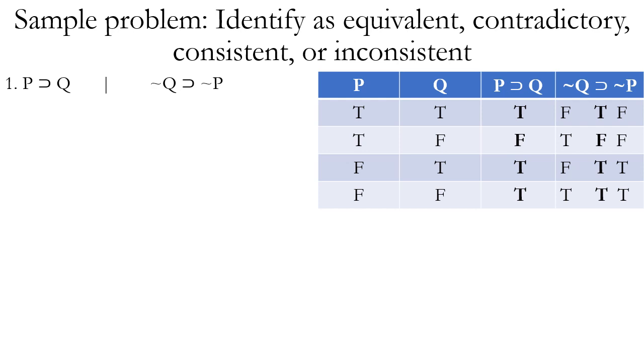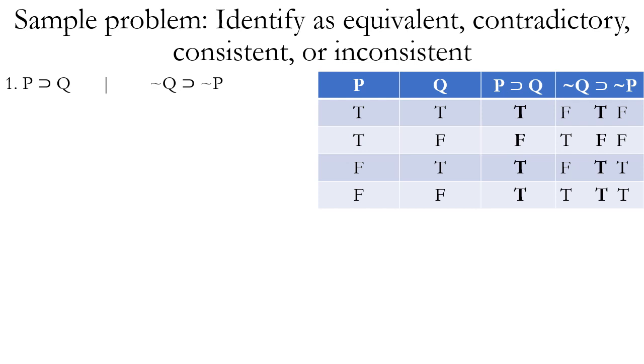The other compound proposition has more operators, so we start with the tildes that have the smallest scope. In this case, they're only negating the simple propositions. We reverse the truth values of the simple proposition Q on each row to calculate tilde Q. We reverse the truth value of the simple proposition P on each row to calculate tilde P. And then we remember that the horseshoe's rule is that it's only false where it has a true antecedent and a false consequent. You can see that on row 2.